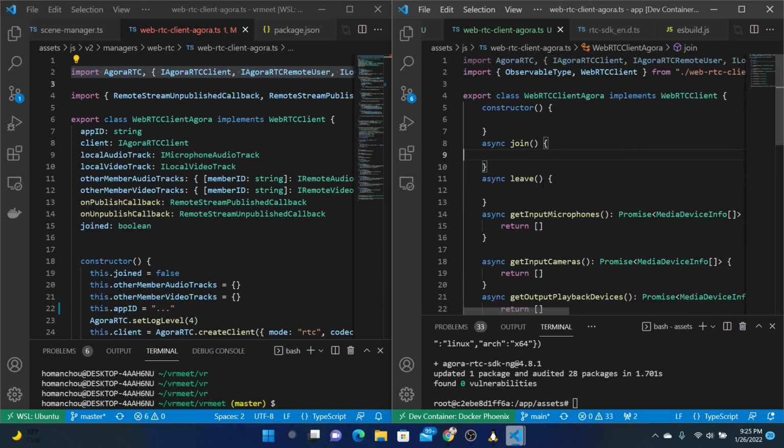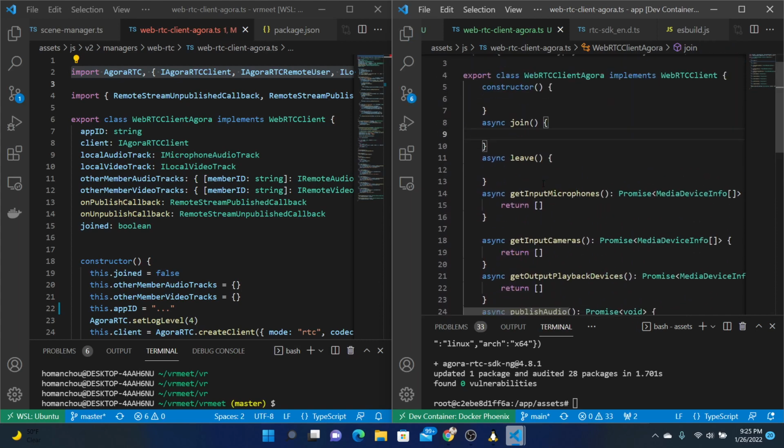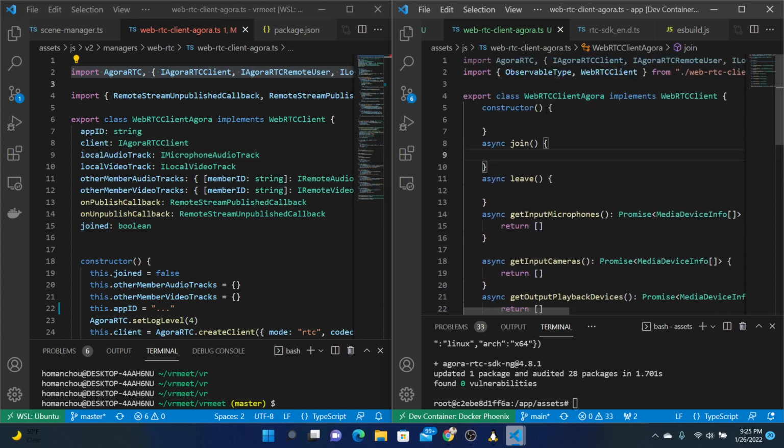Okay. So it basically copied over the interface. And we haven't used any of these things yet. So in the constructor, I think somebody's going to pass me the app ID.